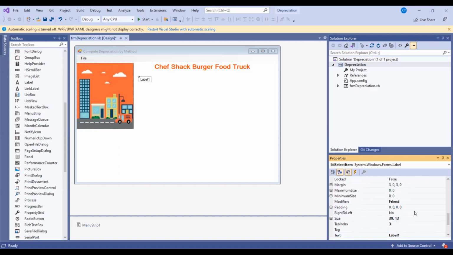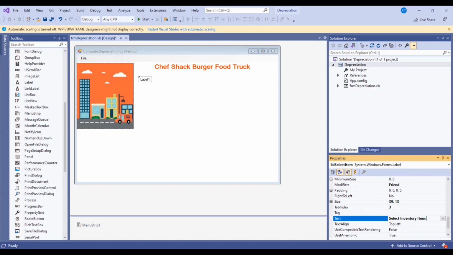The text we're gonna type, instead of label 1, we do select inventory items, with a comma.